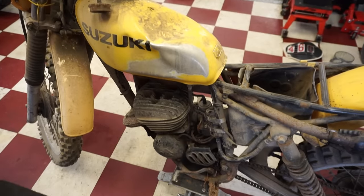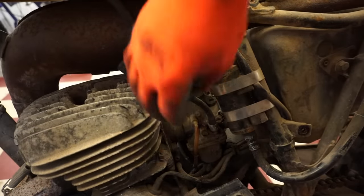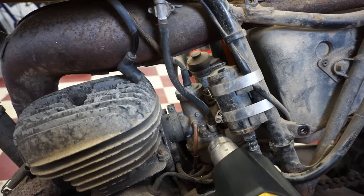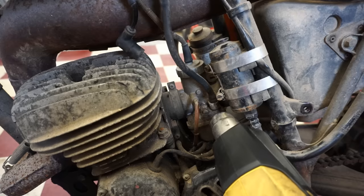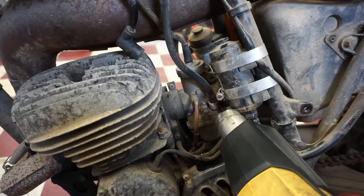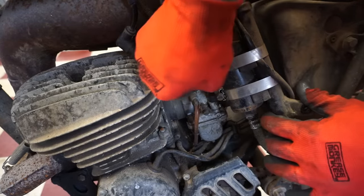All right, on to the fuel system. We've got spark, we've got compression, now we just need fuel. All right, we've gotta check out this old fuel in here, see what that looks like. Let's see if this will come off of here. Have to get the heat gun out. Heat up that line a little bit. Pretty brittle from sitting 20 plus years. There we go.